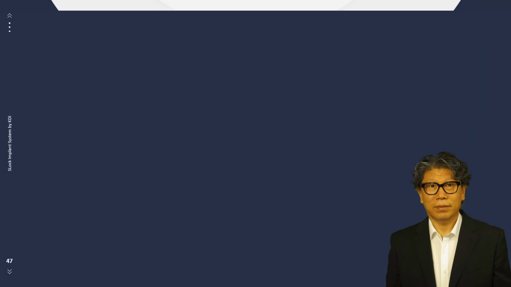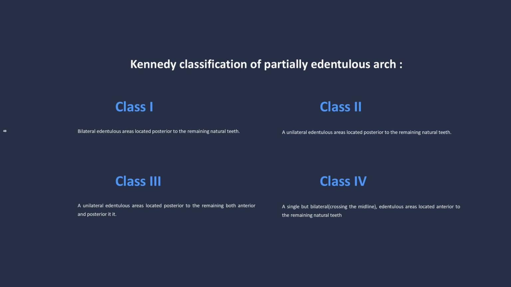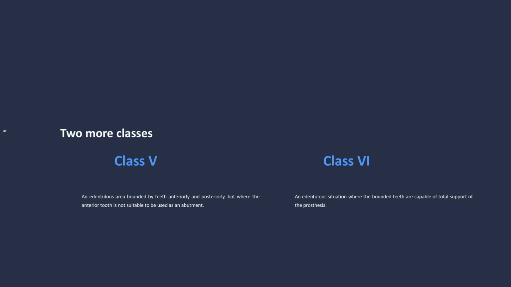This is the edentulous classification system we learned in dental school, and it is quite simple. If both posterior regions are missing, it is classified as class 1. If the anterior region is missing, it is class 4. When only one posterior region is missing, it is class 2 or class 3. If a posterior abutment remains, it is class 3. Class V and class 6 are subdivisions derived from class 3. Class V includes an edentulous area involving the anterior region, while class 6 is limited to a posterior edentulous space.